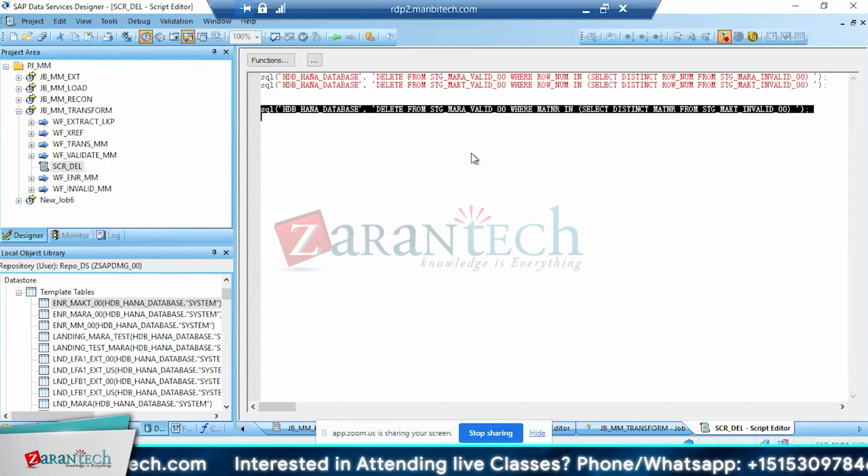You should not load that particular material. See here, I'm doing select from MARA. I know MARA is my header. I will not keep anything in MARA if anything is failing in MAKT. Same query you will keep for MARC, MVKE, MARD. Don't load anything which is incomplete. If you load a material master with 6 descriptions in source, but you are only loading 4 in target, that's incomplete data because of some validation errors, right? So don't load anything that is incomplete. Always have things like this: delete from valid MARA table from all the invalids.